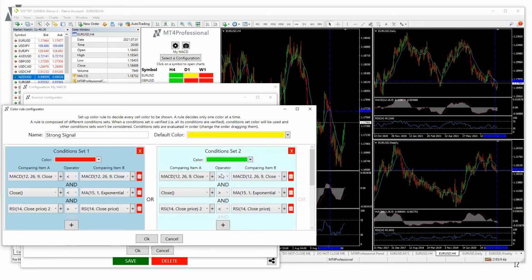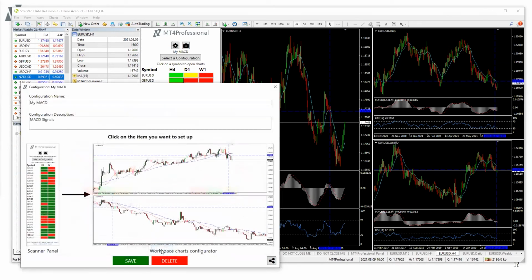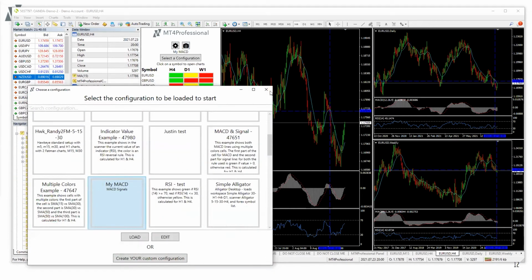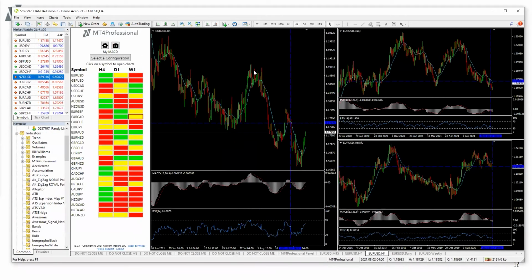If there's something wrong with either of these two conditions, it will give me a yellow, indicating it's somewhere in between. It's getting ready to transition, and it might or might not be a setup. So that's as simple as it gets. I mean, you're using pull-down menus to input, to change, to update. And once you get it working, share it with your friends. This is something that you want to be getting out there because it's a strategy that works. And it's a strategy that you have access to if you're using MT4Professional.